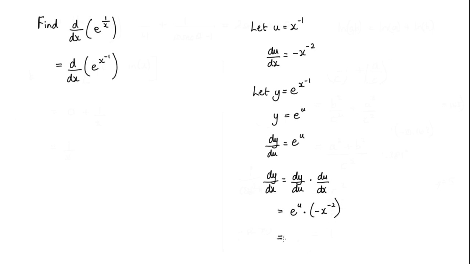Now let's go ahead and simplify this. Well this negative we can place in the front. We've got e to the u which is e. And u is x to the negative 1. And x to the negative 2, that's the same as 1 over x squared. So we can put the x squared here.